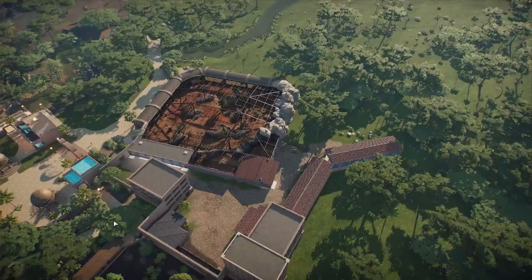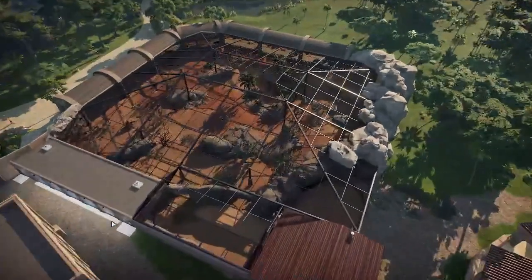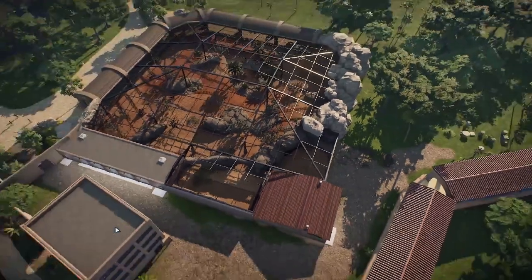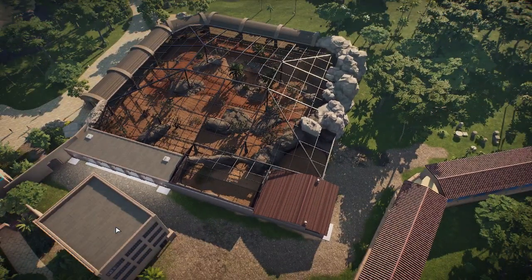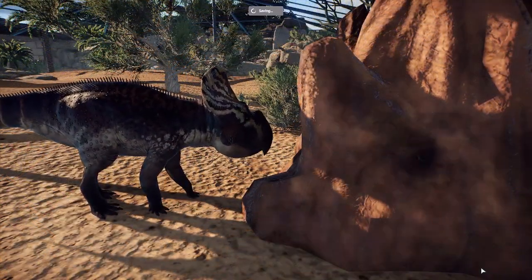So there's the overhead. You can see rocks on one side, more ordinary exhibit on the other side. Give you a rough idea of where it sits in the park. And so that's close to the whole tour for today. We've got a few short clips of the Protoceratops doing Protoceratops things. Next time in Lost Kingdom, I expect to be heading over to the other side of the main plaza to an exhibit there.